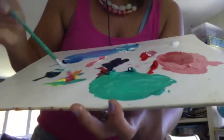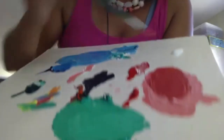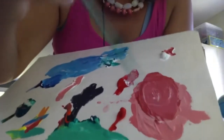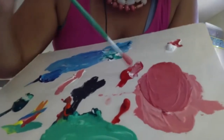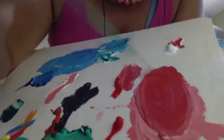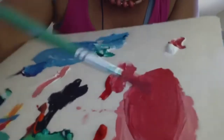And how about some yellow? I'm going to add a little bit more white to it. Should be similar to the color that you mixed before, but just darker. It's like a darker version of it. Add a little more down. So it should be darker. Like the same color, but darker. Okay, so that's the color we're starting with here.